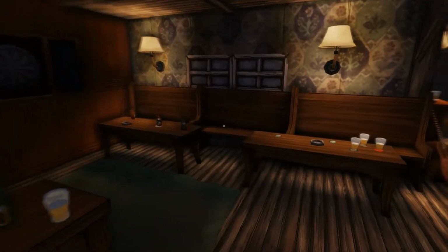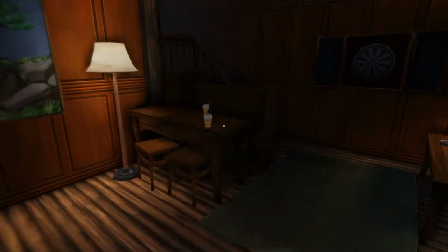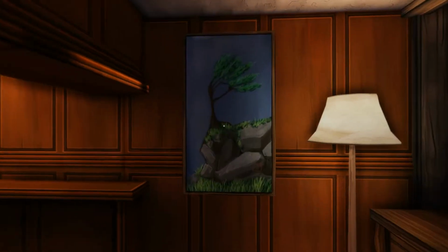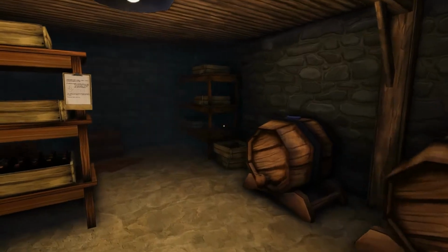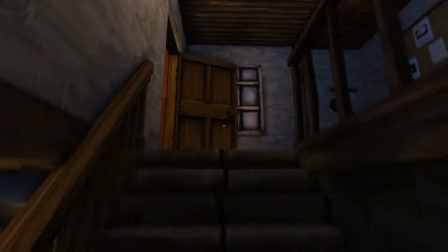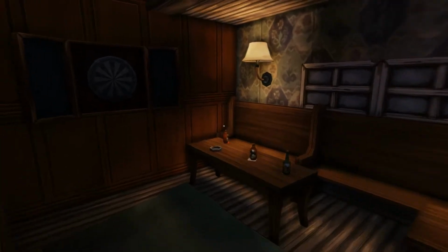Up top. It wouldn't make sense for it to be around there. So maybe it's behind a painting. That's my train of thought anyway. Behind something. Maybe it's down here. Are there any paintings or anything down here? Is it a wall safe? Is it going to be sat there on the floor? Let's have a look upstairs again one more time before we move on. I don't enjoy being this stupid.